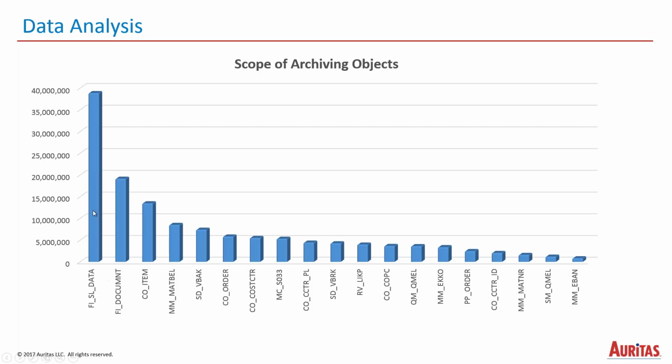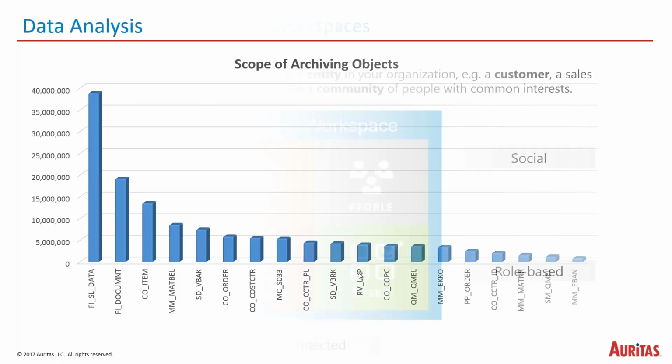I wanted to showcase that you can do these kinds of analyses. And this analysis is in reality showing you that if you implement this object, you can reduce your database footprint by 40 gigs, or maybe 40 terabytes. This example is talking about reducing the footprint by 40 gigabytes with a single archiving object. Now imagine that you had indexes on top, the duplication of the data and all. Your ROI is going to be really, really strong on implementing these solutions, but this is what you do when you implement a data archiving solution.